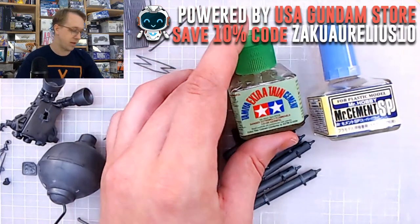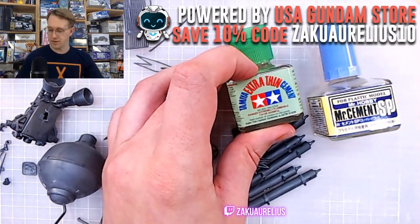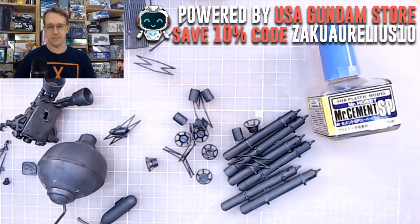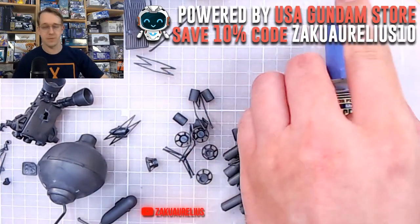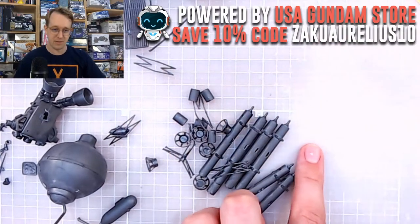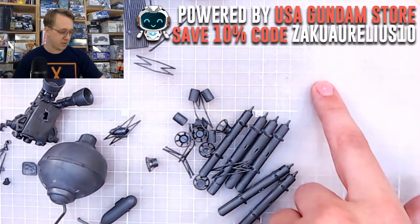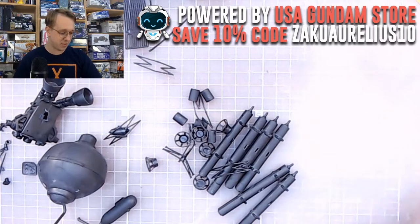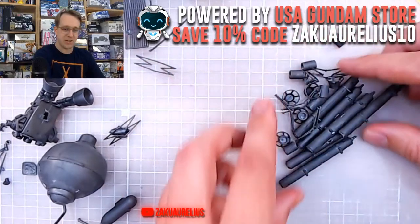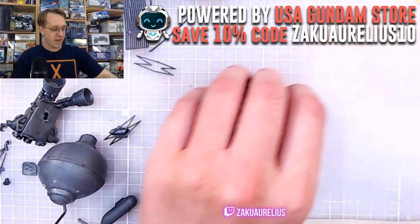So I still have both of them here on hand. The Extra Thin is still preferable between the two. It's a bit easier to use, but when you want to work on something and you don't want to wait too long, then the SP is good for that. But it's fast acting, so I spilled a bunch here on my table. You see this part that looks like it's just blown out in the video, like it's just white from the lights, but no, it's because all the printing on here is all gone because it's all melted away from the glue. I also spilled a bunch of glue all over a bunch of parts. I had all these parts just sitting right here because I was working on sanding them, and so yeah, glue all over the parts. I had to sand all that off.